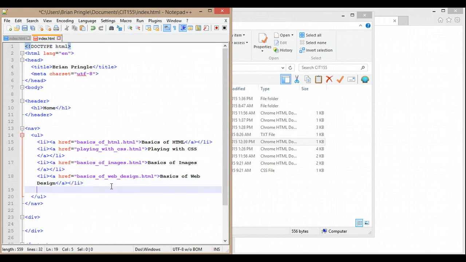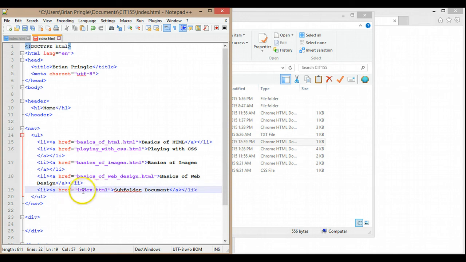Okay, so I'm going to make a new line item, and the link is going to say a href equals, okay, and I want to go to index.html that's inside of my subfolder. Okay, so I want to go to the subfolder document, close my A tag, close my LI tag.